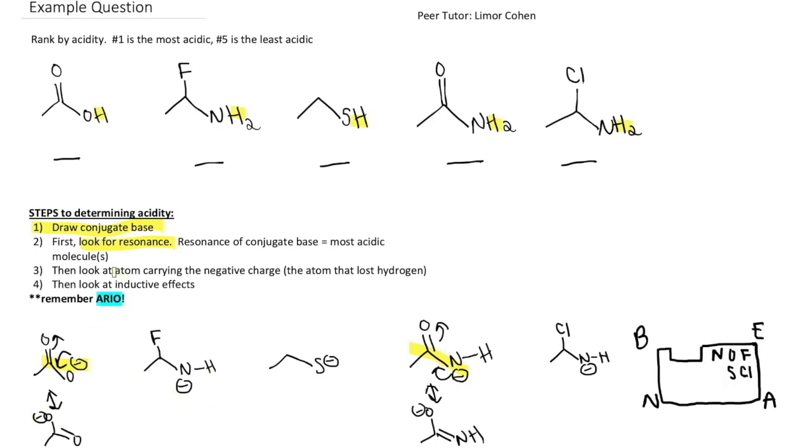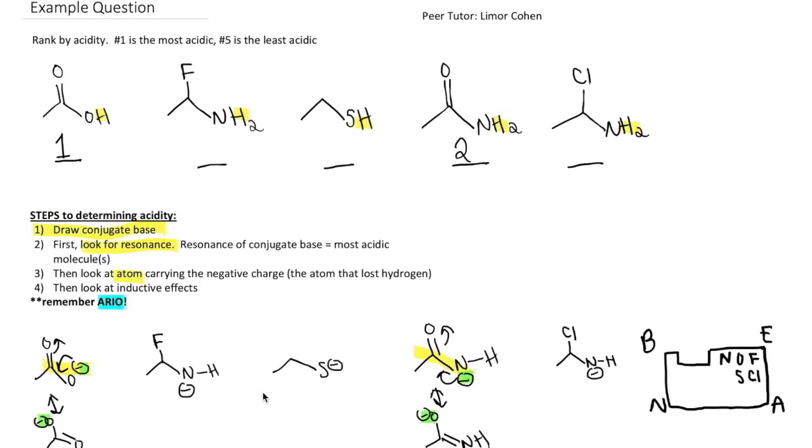Now I want to look to see the atoms that are carrying the negative charge in the resonance structures of each molecule. So I can see here the negative charge is on an oxygen and another oxygen. Here though, our negative charge is on a nitrogen and an oxygen. Nitrogen does not carry negative charge as well because it's not as electronegative. So I'm going to say that our molecule that has a negative charge resonating across two oxygens is our number 1. And our molecule that has a negative charge resonating across nitrogen and oxygen is number 2.